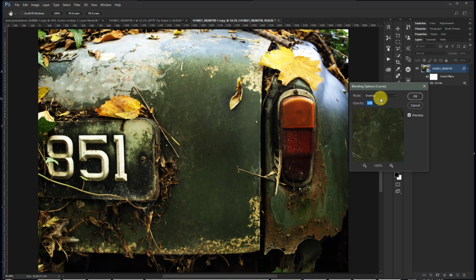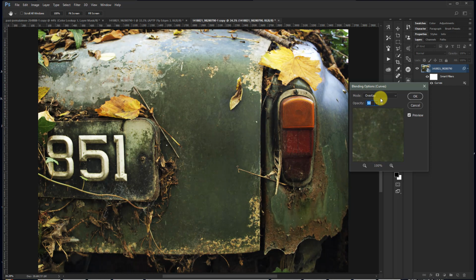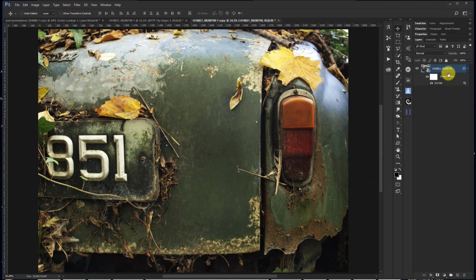I'm going to tab down to the opacity, and again, you can use your arrow keys to jump up and down in increments of 1, or hold down the shift key to go in increments of 10, or type the number in if you know what you want. And then I'm going to say OK. And like I said, it's a smart filter, so I'm not going to worry about it. I can just edit all of this whenever I need to.